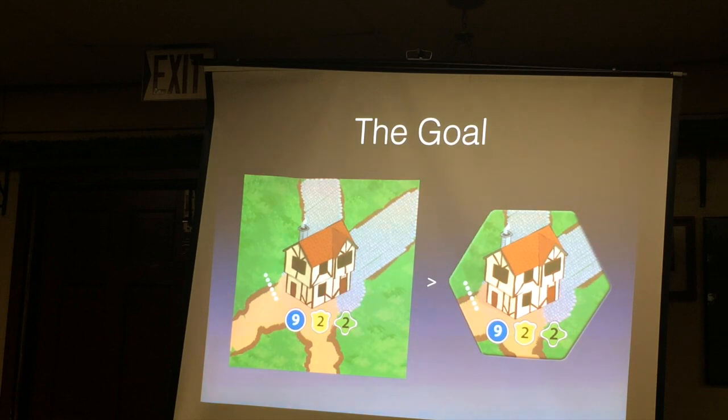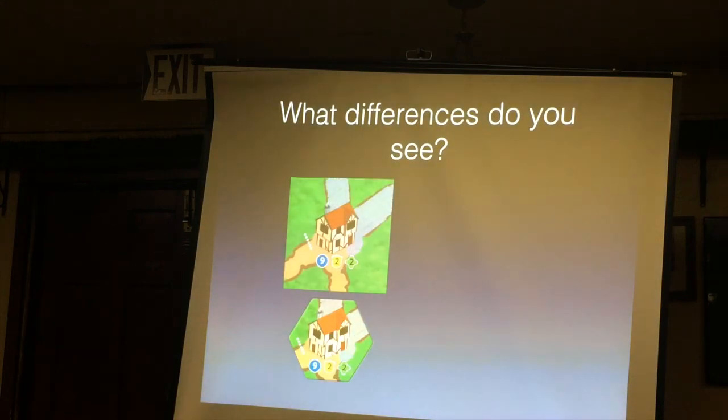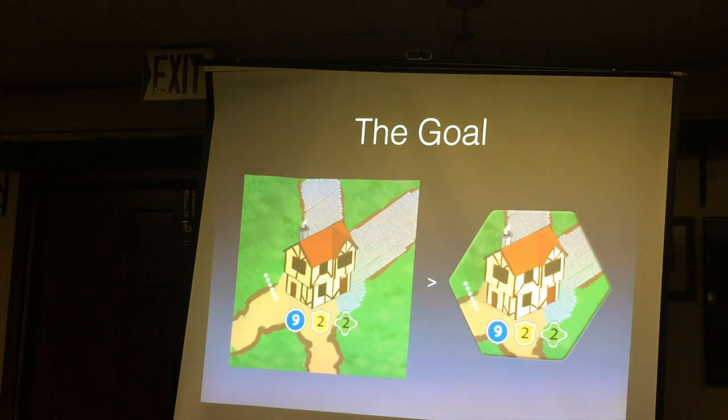There are a number of things going on there which are maybe not obvious. So I thought maybe we would quickly take a look at those two side by side, and you guys could tell me what is it that you see. What's the difference? If you want, we can go back to the bigger ones. Hex crop, beveled edge. Okay, we got hex crop and beveled edge. What else? See how many you can find.